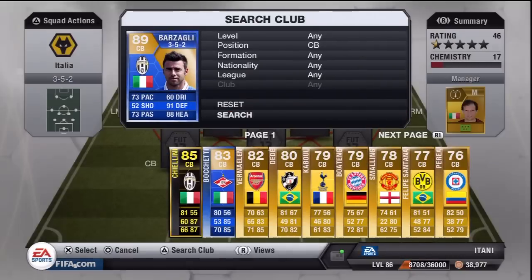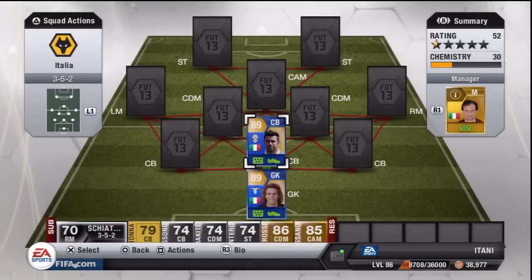It is going to be team of the season Barzagli. He's just a wall in the middle of the back line. He doesn't let anyone through. His standing tackle, he reaches you from anywhere. It's just amazing how strong this guy is.